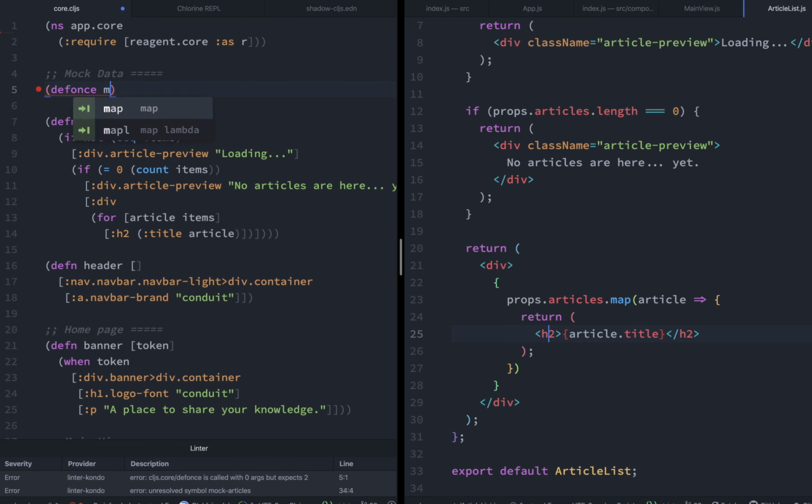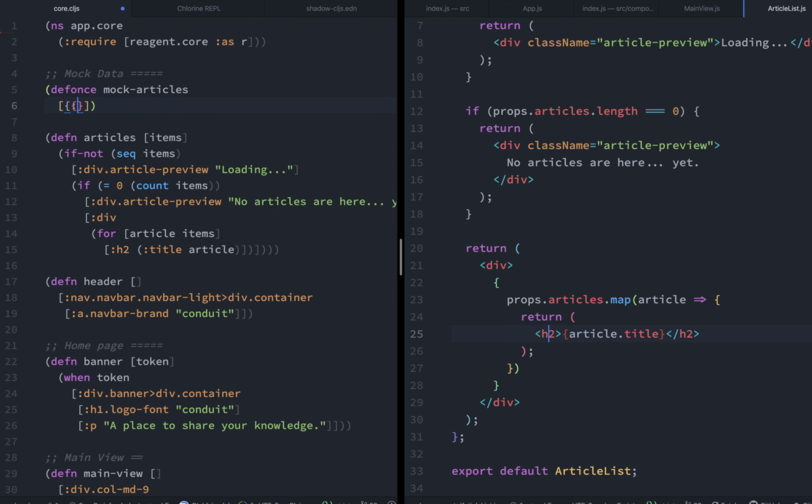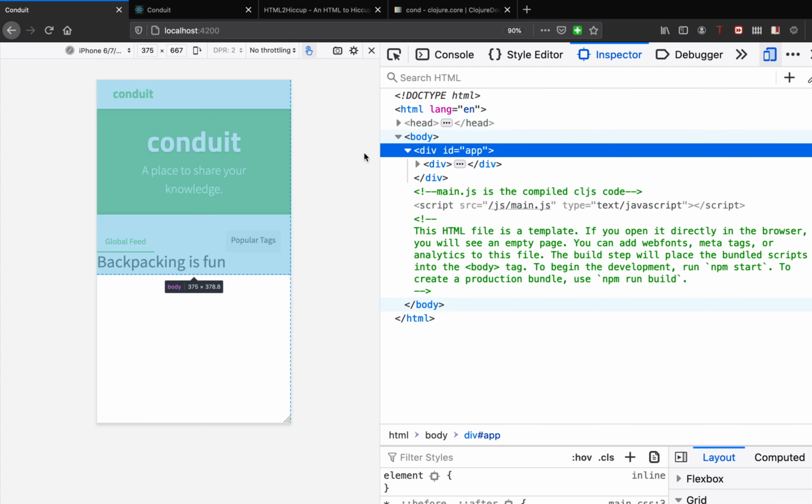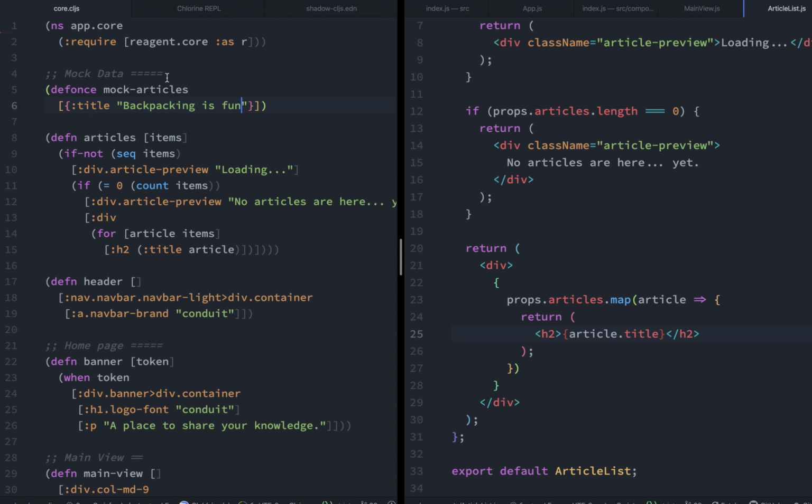Next, let's try to add some mock data. For now, we will add a single article called "Backpacking is fun," and let's just see what it looks like. Again, everything looks good. We have implemented our articles component.